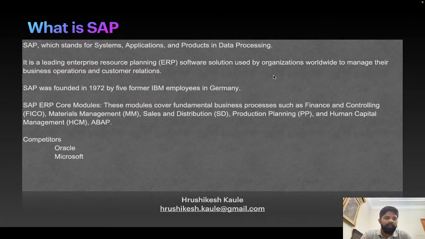We have the very basic, core modules. First is MM, which is Materials Management, which has both procurement and inventory management. Then we have Sales and Distribution, where we see the sales transactions. Then the whole planning and production is done in the SAP PP module. For human resources, there is HCM and also SuccessFactors, recently introduced. Then we have Finance, which is a core and very important module. So these are some basic modules.